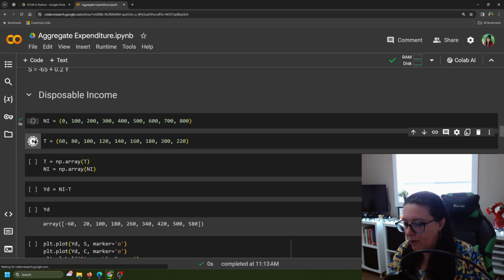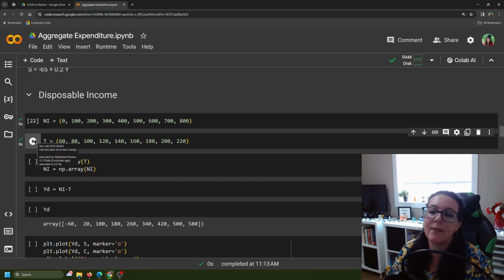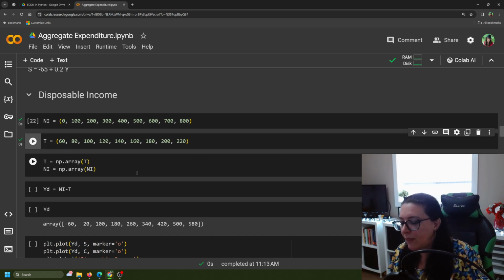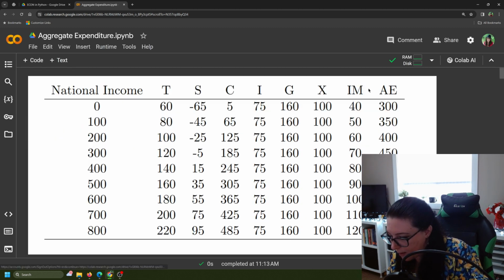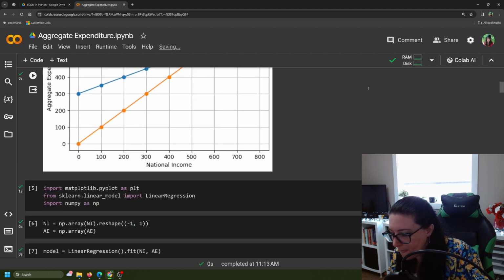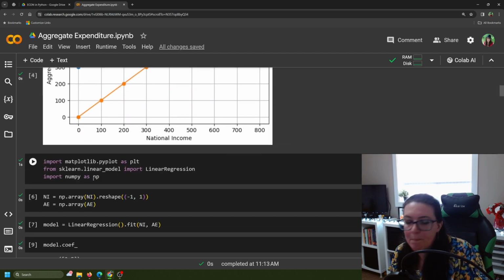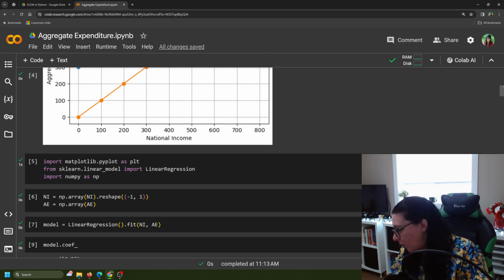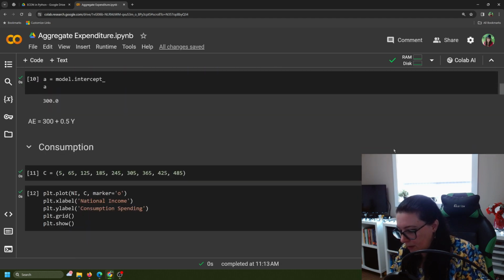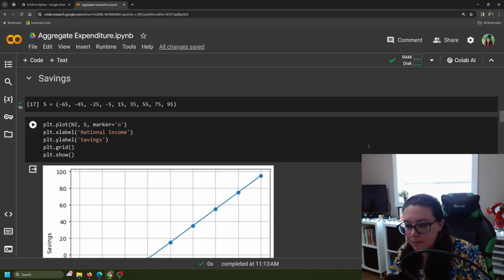We're going to enter in our net taxes. This is just pulling this from the table. And then we're going to turn them both into arrays. We need them formatted that way, np.array. All we're doing is using the package, so let me go back up here. We're using import numpy as np. If you didn't run that code earlier, you'll need to import numpy as np to make that work. All right, let's go back down.